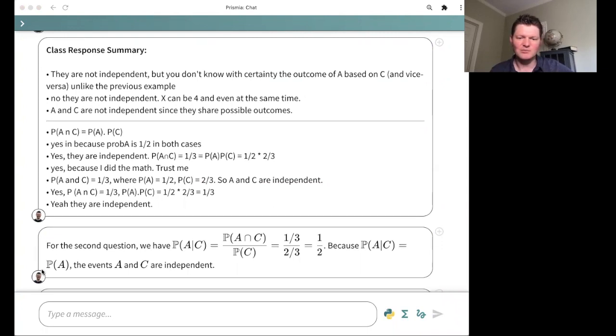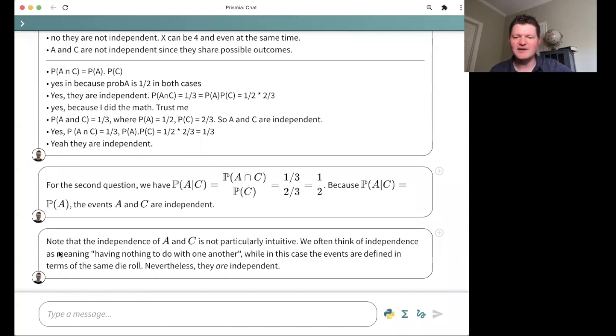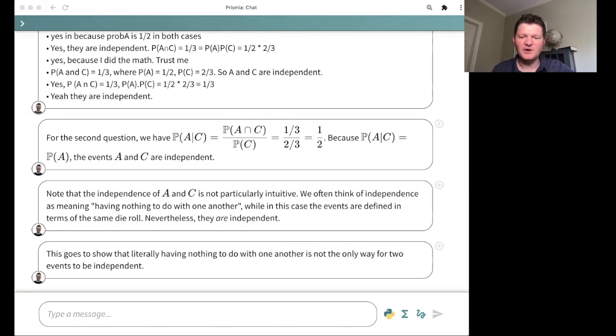So yeah, just kind of more elaboration on this point. The concept of having nothing to do with one another, you have to be a little careful with that. There are situations where it will lead you astray. Ultimately, independence is a function of the probability measure. So it's not really a function of how the random experiment is set up. You have to know what's the probability measure. Does it give rise to independence or not based on the equation? So if you insist that independence must mean literally having nothing to do with one another, that's not adequate. That's an incomplete view of the story.